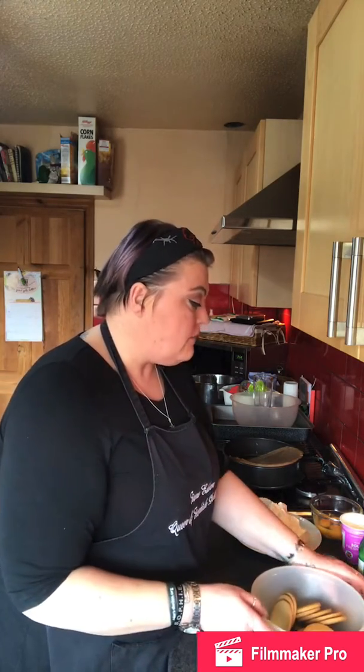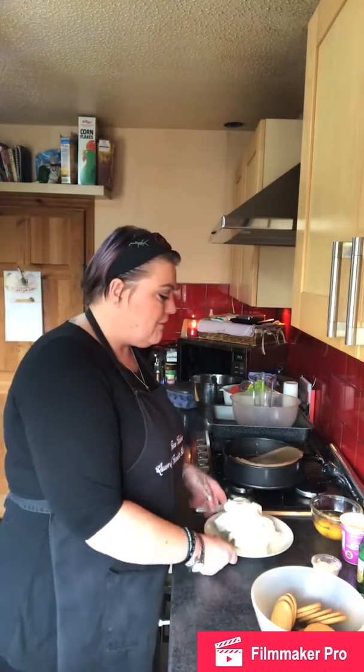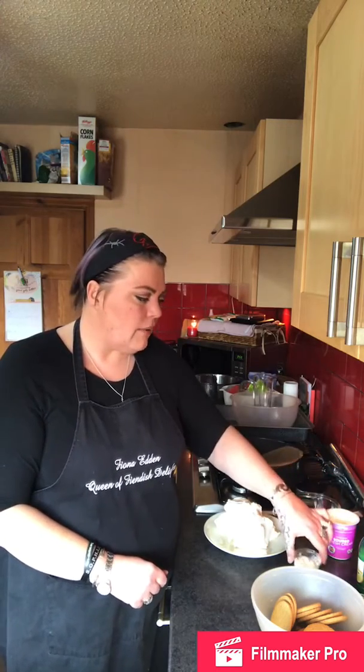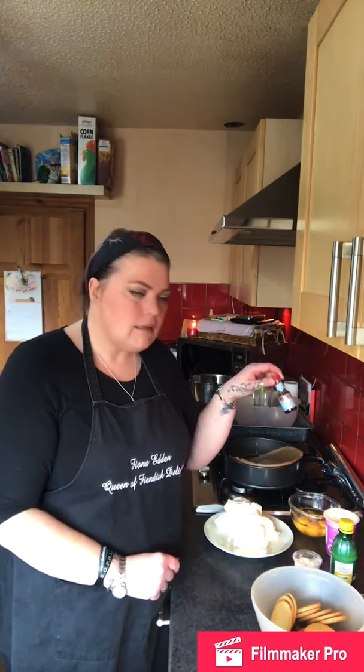For the filling, I've got 750 grams of cream cheese. This is Aldi's version of Philadelphia, and it's just as nice. I've got 4 whole free-range eggs, 300 ml of sour cream, 2 tablespoons of cornflour, a little bit of lemon juice, and some vanilla extract, and that is it.